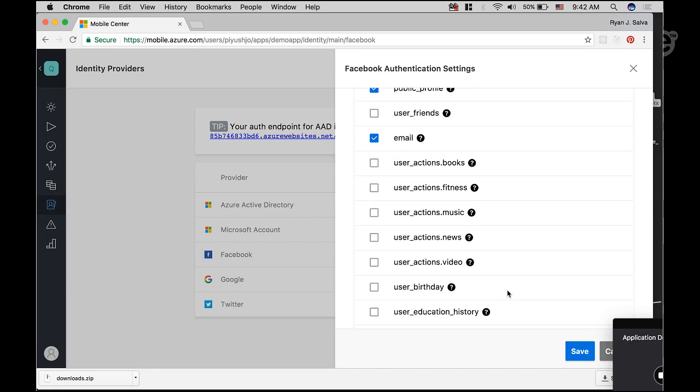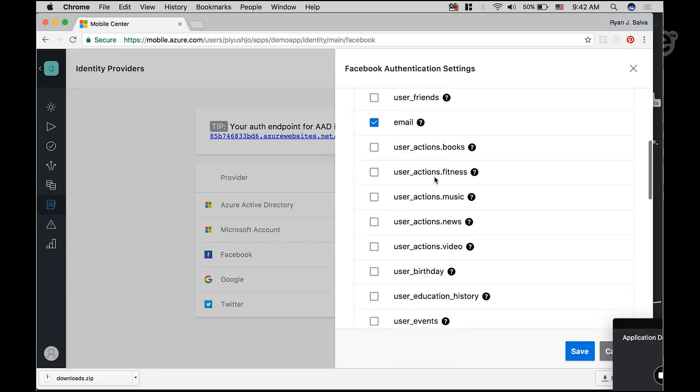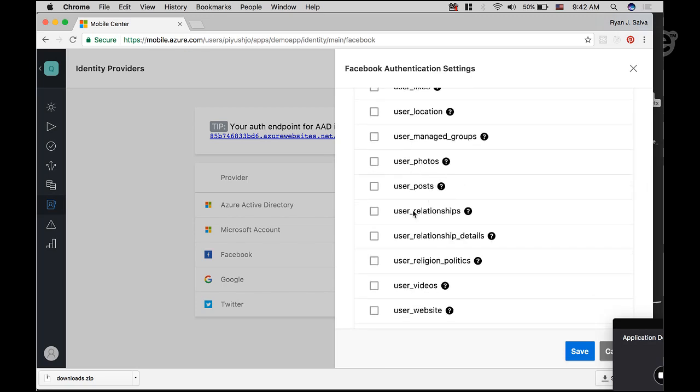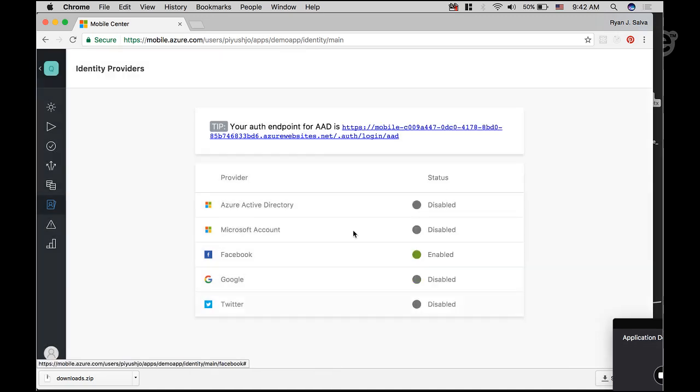So I can get access to things like their favorite books, their fitness preferences, their birthday, their photos, their relationships, etc. In addition to social auth, we of course also provide authentication using some of Microsoft's more sophisticated enterprise options like Azure Active Directory.